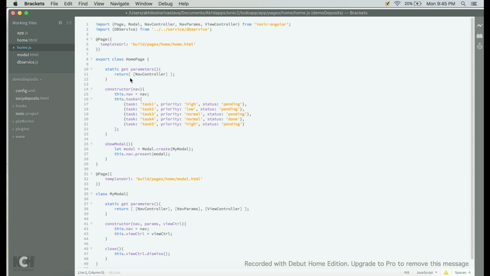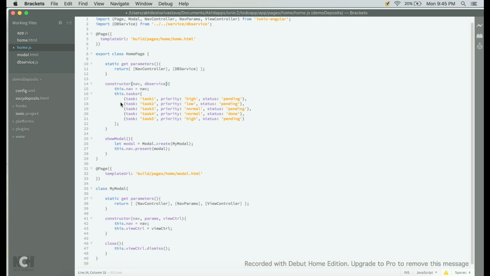Then we have to call it in the constructor parameters. So we will say comma, and we will inject DbService after nav, as one more argument. Now we can get rid of these hard-coded objects.